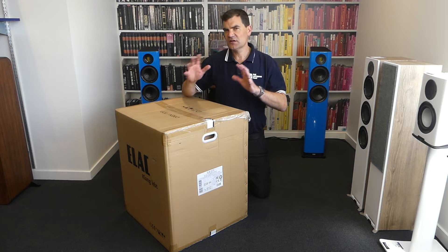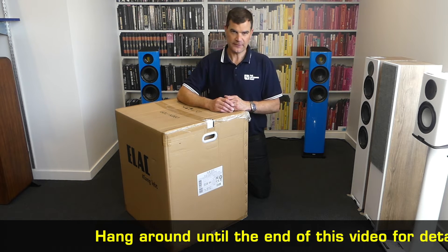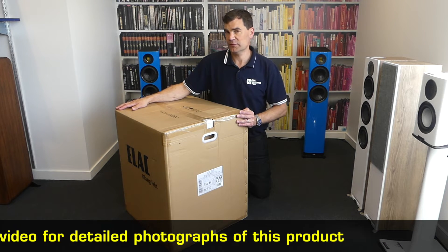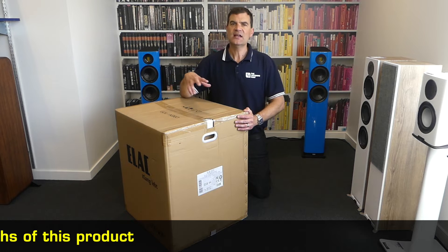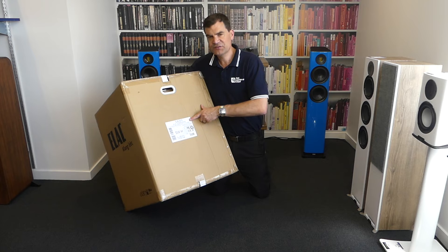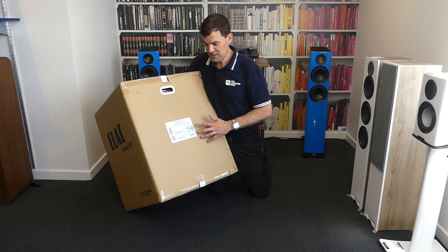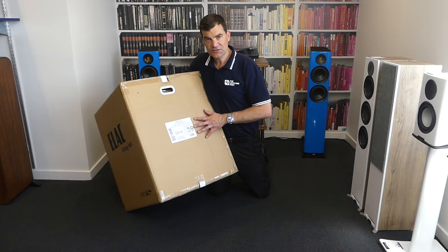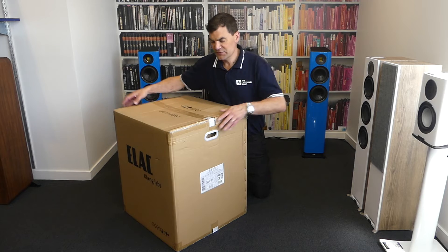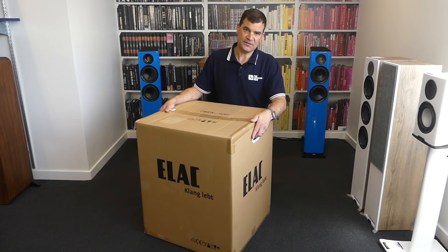When you see the product, it's going to look a little bit unusual, so please hang around for some of the photographs and I'll explain some of the design elements as we look at them. It's not a small subwoofer — the box is a little bit alarming in size. It has a big sticker on one side with scannable information for the model and serial number, along with colour and other options. There are carry handles on both sides, alluding to the physical size and mass of this product.